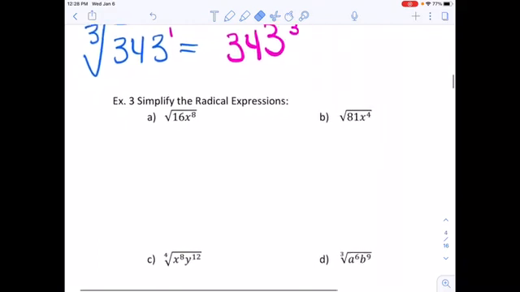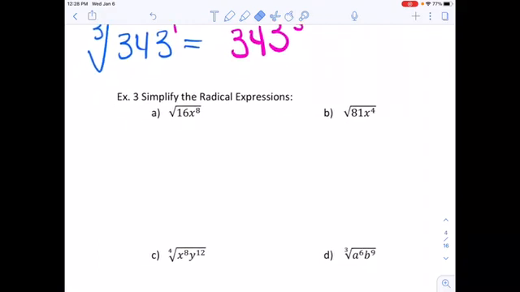All right, now example 3, we're going to simplify the radical expressions. This is really quite similar. We just now are looking for groups of numbers as well as letters. So I think the easiest way to do this is to do a bunch of writing. I can forego doing that on my numbers if I already know what the perfect squares are, like those two are perfect squares. I can skip that part. I can know that that's part of my answer. The square root of 16 is 4, and just write out all my letters.